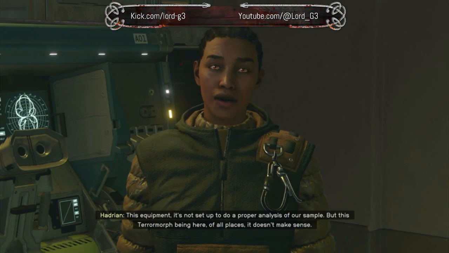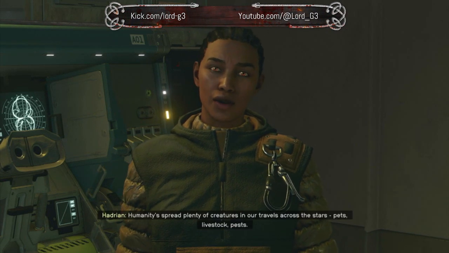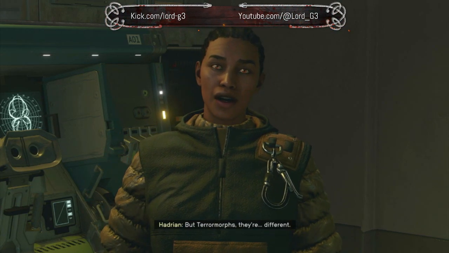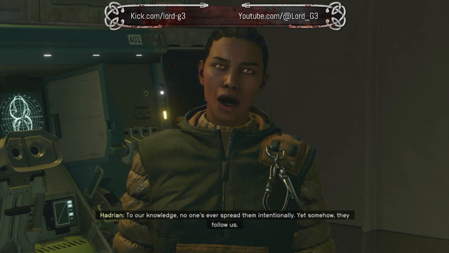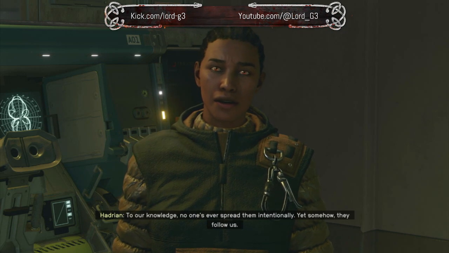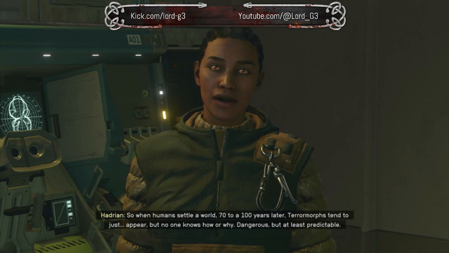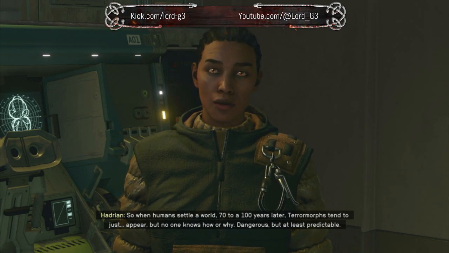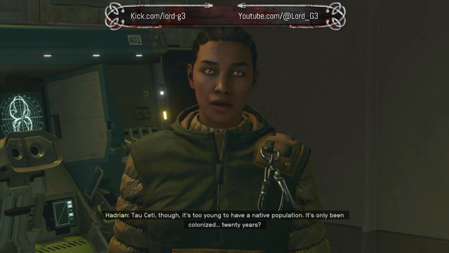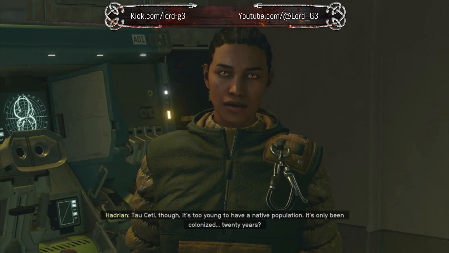But this terramorph being here, of all places, it doesn't make sense. Humanity's spread plenty of creatures in our travels across the stars. Pets, livestock, pests. But terramorphs, they're different. To our knowledge, no one's ever spread them intentionally. Yet somehow, they follow us. So when humans settle a world, 70 to 100 years later, terramorphs tend to just appear. No one knows how or why. Dangerous, but at least predictable. Talseti, though, it's too young to have a native population. It's only been colonized 20 years.